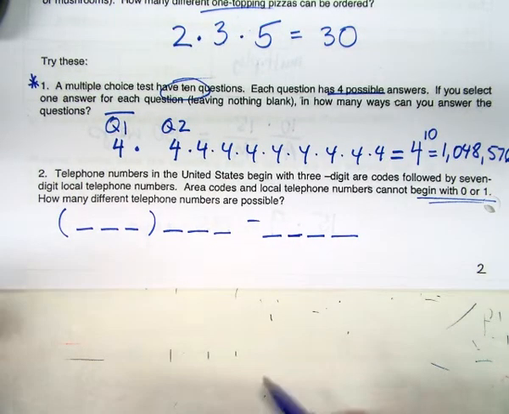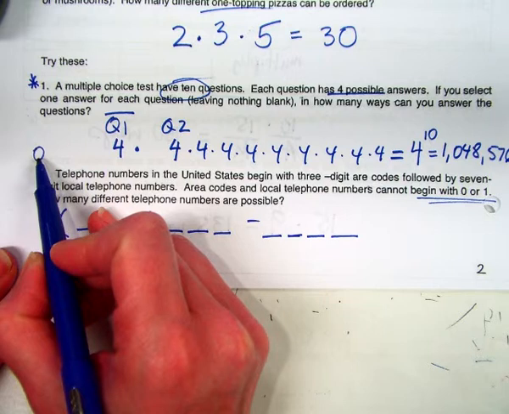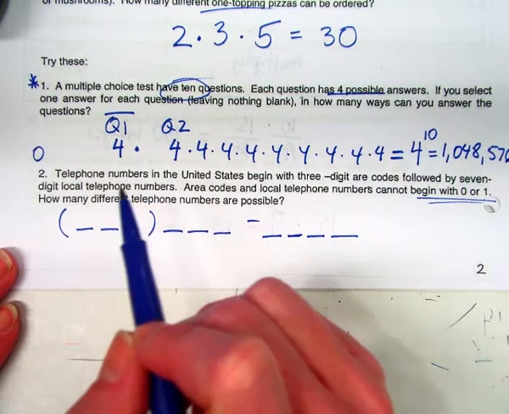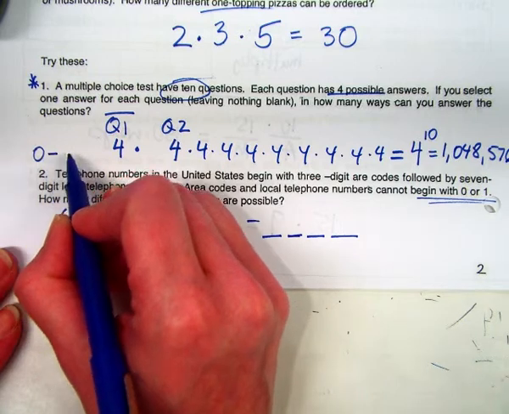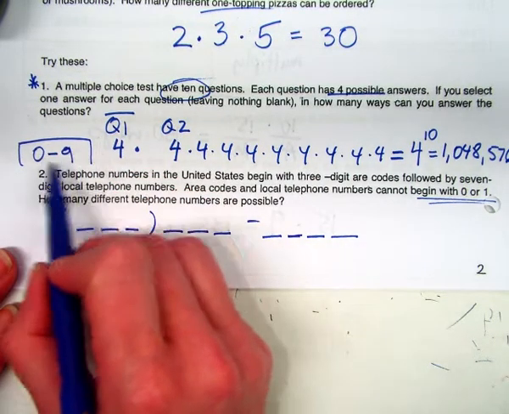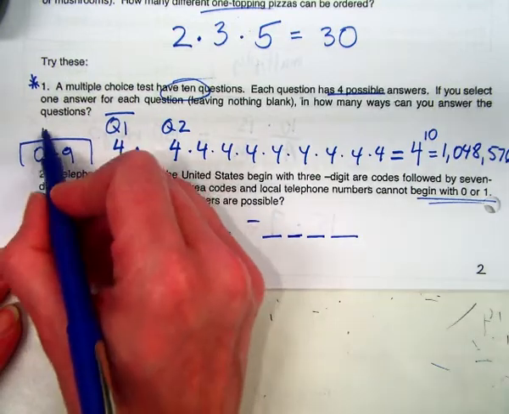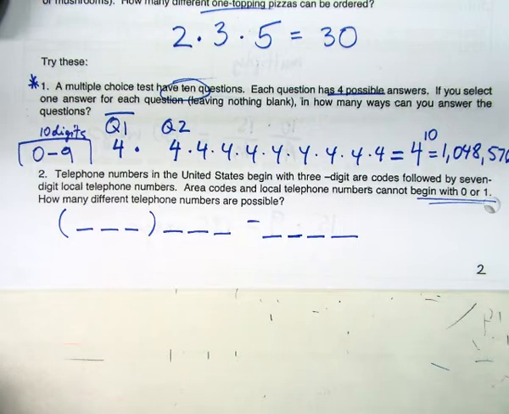First of all, what are we choosing from? How many digits do we have available to pick from? 10, 9 or 10? No, well, is 0 a digit? 0 is a digit, yeah. Do you have phone numbers that have zeros in it? Yeah, right? So 0, and then 1, and then 2, 3, 4, 5, 6, up to 9. So how many digits is that? 10. There's 10 single digits to pick from.